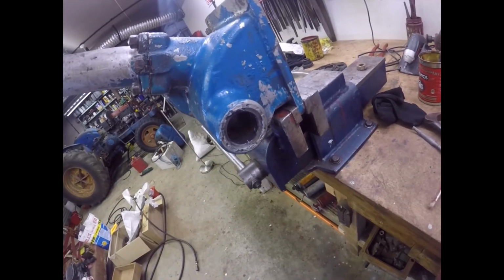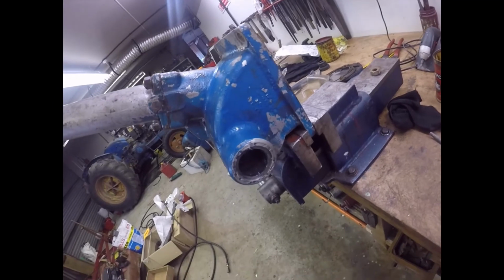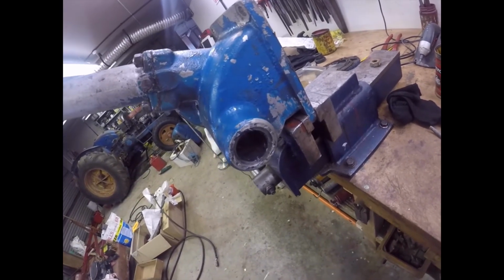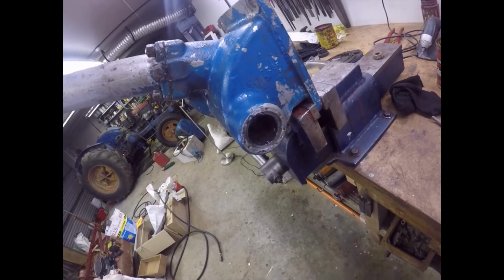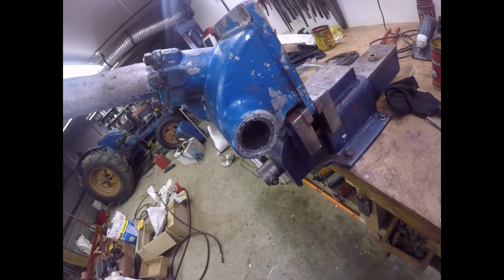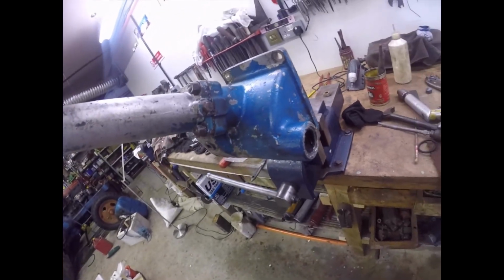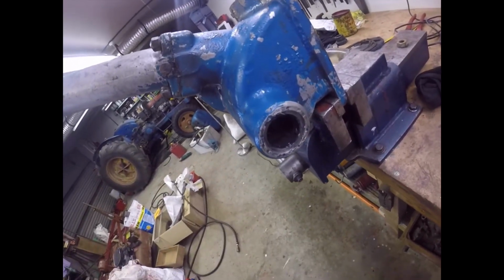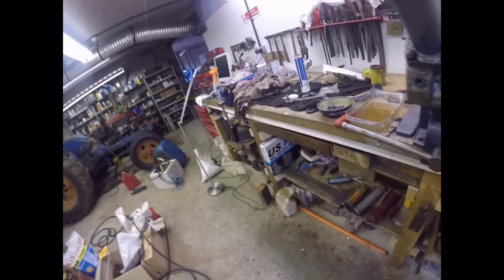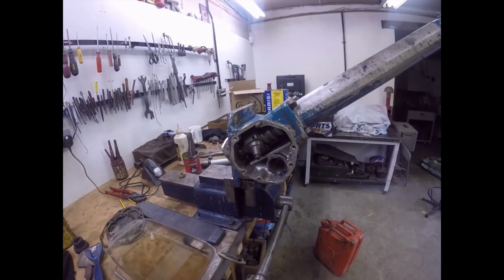So what I did, I got very lucky and found a rubber hydraulic piston seal for a brake caliper, which I think looking at the size was probably a later Mini Cooper one, but I couldn't be sure on that, which was the exact right fit. So I've put that in, I've greased it liberally, and now I'm going to fit the rocker shaft. So that's the next thing to do. Bring you back in a minute.